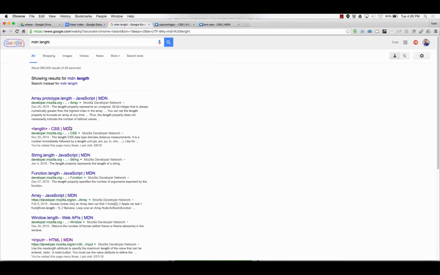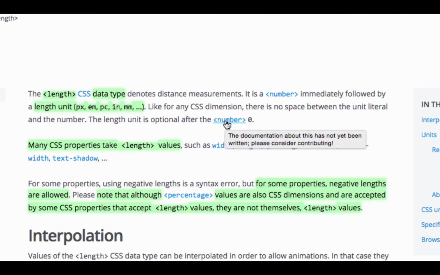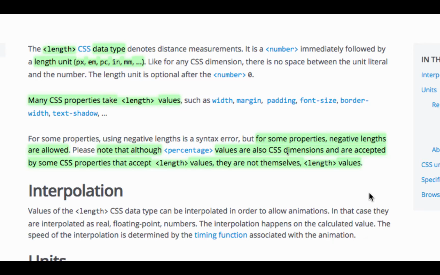And MDN length. Interestingly, length is a data type. That's kind of interesting they call it a data type. Because from programming, I think about data types like an int, a string, a bool, a slice, array. But they call it a data type.